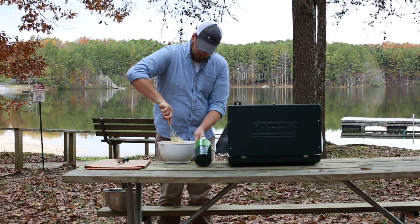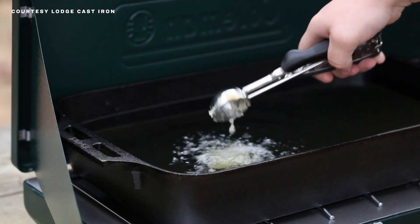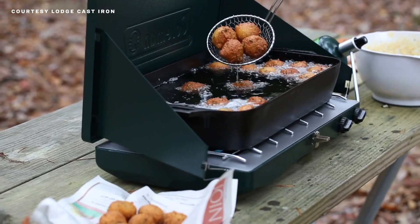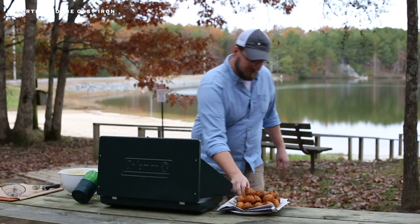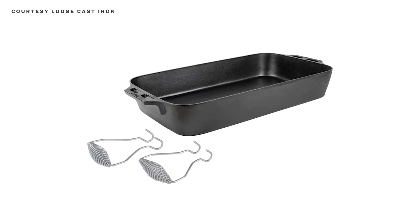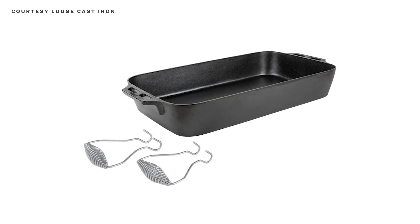You can use it over two stovetop burners, a campfire, or grill. You can fry fish in it, as the name suggests, but it's also great to use as a skillet for camp breakfasts and huge mass cornbread baking. The fish pan is a new version of an old Lodge favorite — the brand brought it back with several updates. It's two pounds lighter now, has no stubby feet on the bottom, just flat, plus there are detachable steel handles to move it about easily.